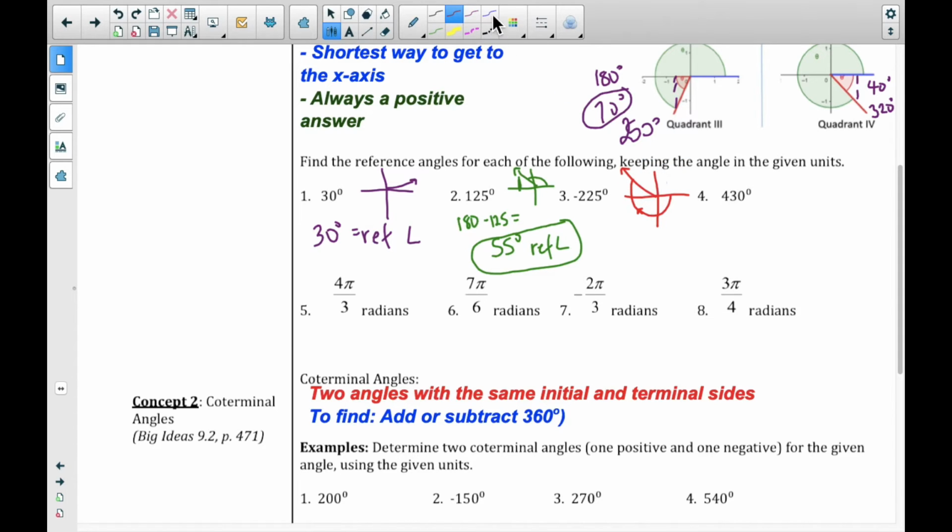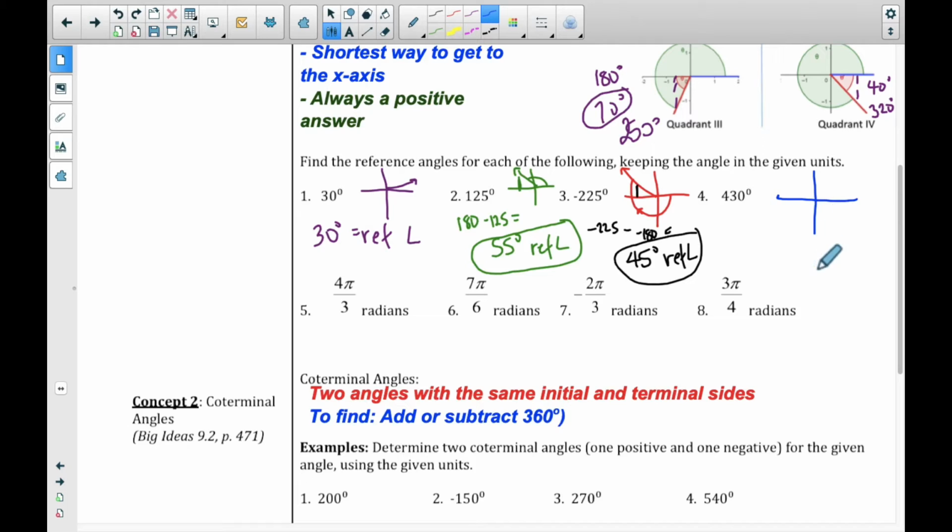And so then our reference angle is the shortest way to get to the x-axis, and that is how many degrees there? Well, this was 225, this is 180. It's actually negative 225 and negative 180, but we can still subtract those numbers. And when I subtract them, I do get a negative answer, I get a negative 45. But again, we're just going to talk about positives. We're just going to call it a positive 45-degree angle. So my reference angle there is 45 degrees.